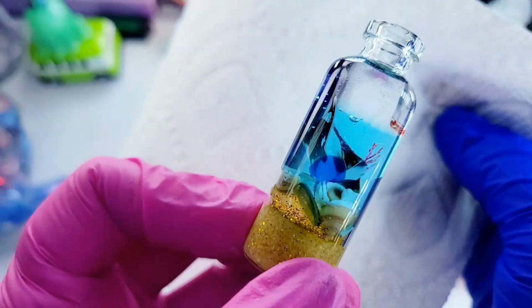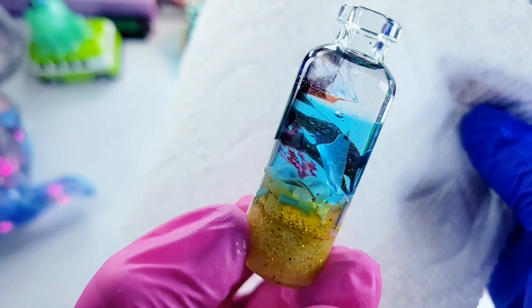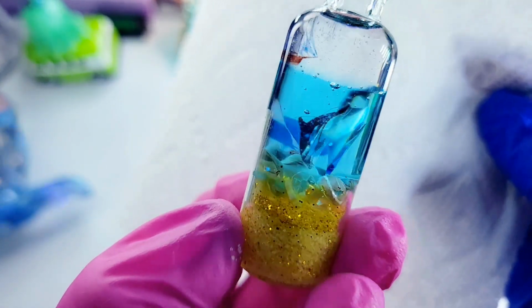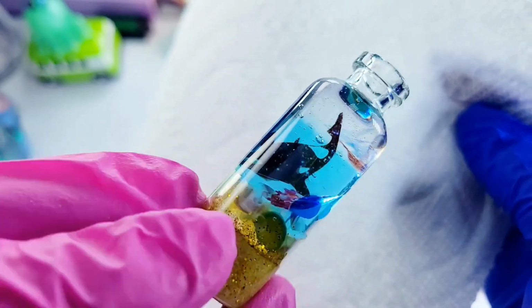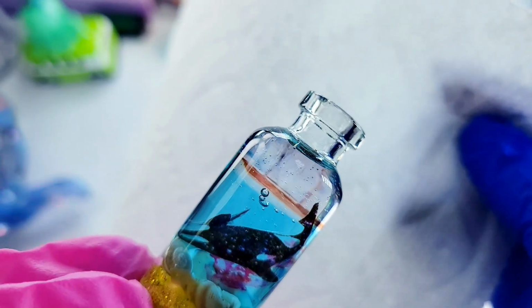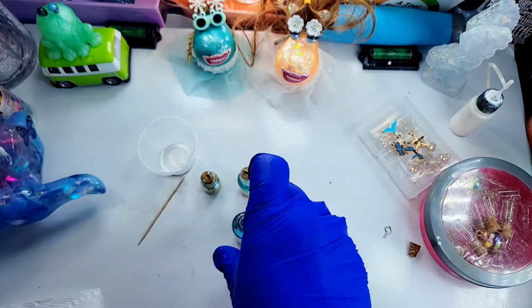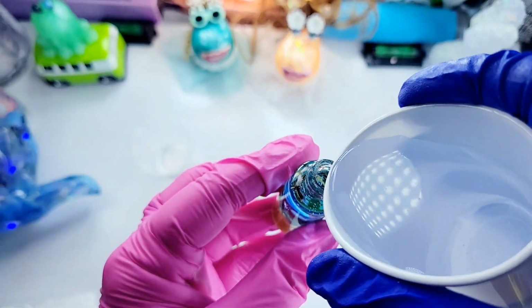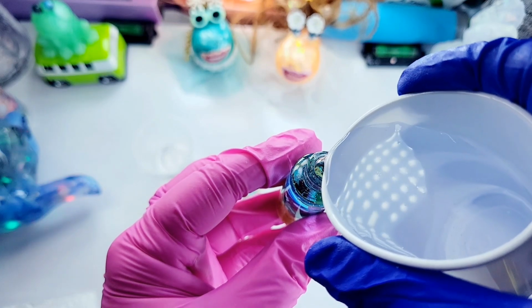Let me get a paper towel and put it up next to here. And I'm going to turn it so you can kind of see everything in there. See, there's our little baby shark, coral reef, the big whale, the jellyfish, and there's the sailboat. You can see the sailboat on each turn that you make. That looks awesome.